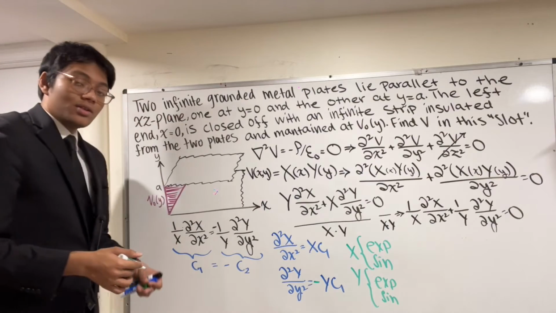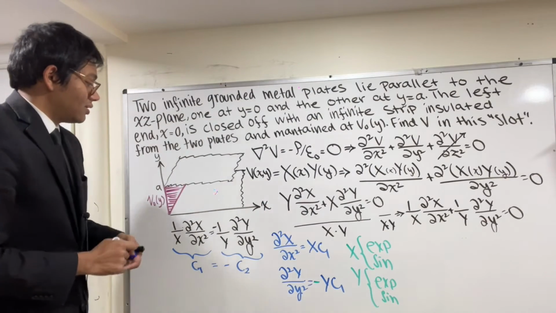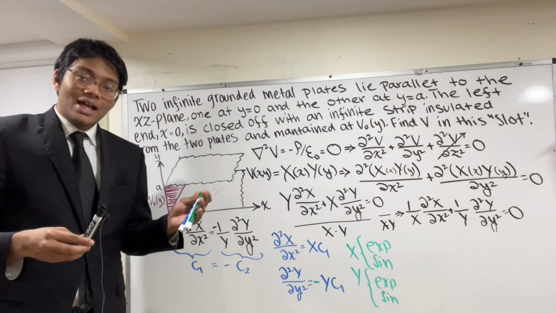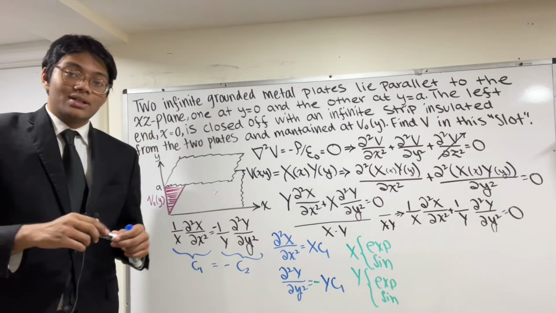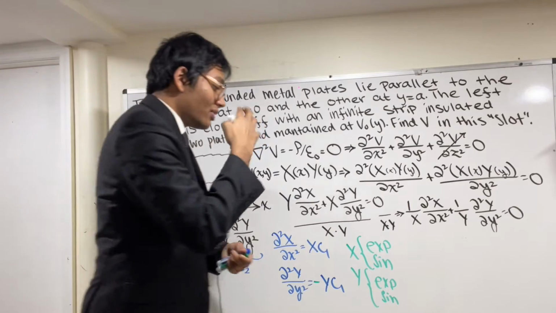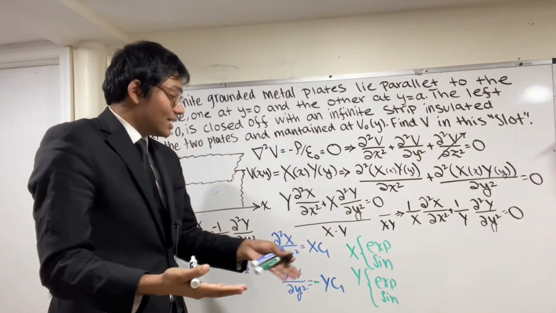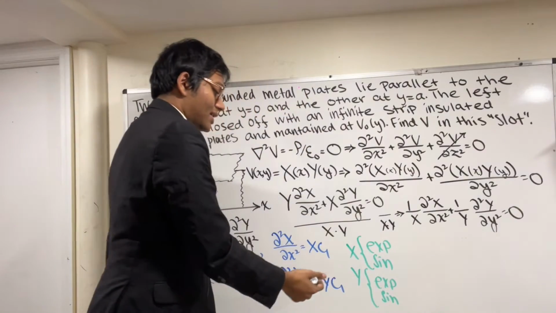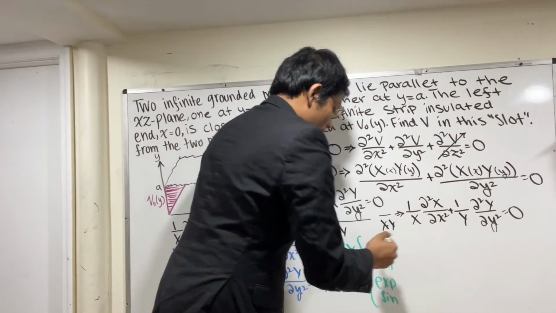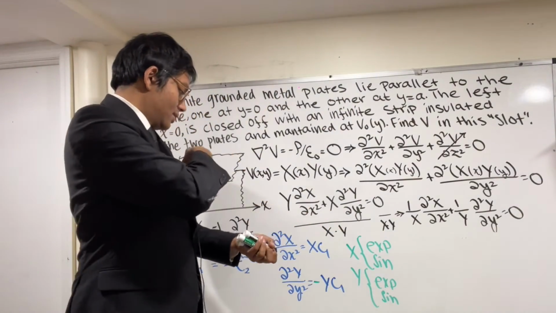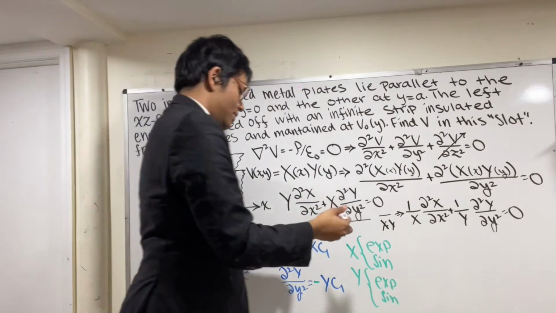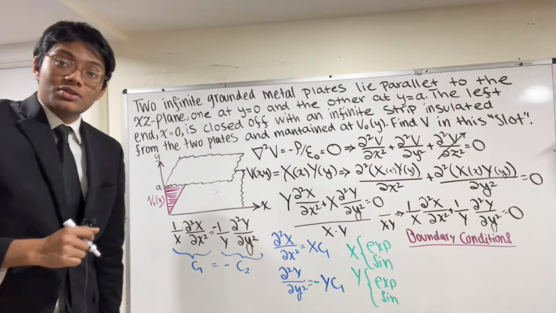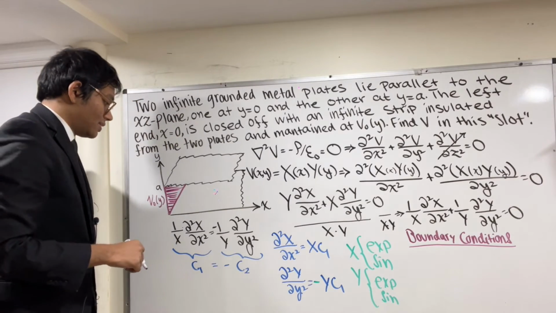So let's take a look at the physical conditions, shall we? What do we have here? Well, what we have are something called boundary conditions to consider. Let's write down our boundary conditions, and those will help us decide what we should choose for X and Y. What kind of function, exponential or sine? I will use red to denote my boundary conditions. What are boundary conditions? They're simply limitations on what the potential can be at the boundaries.